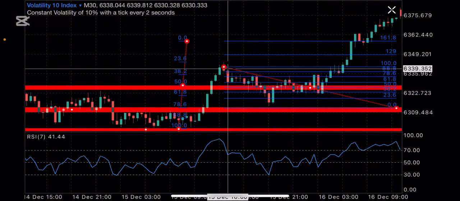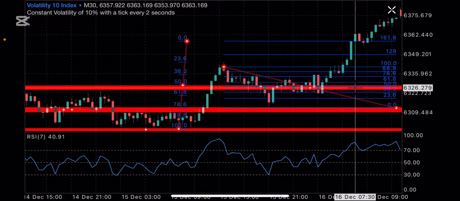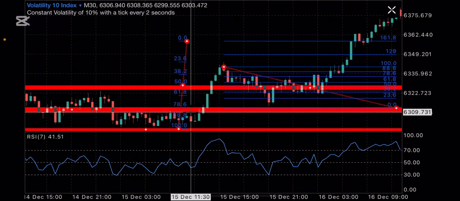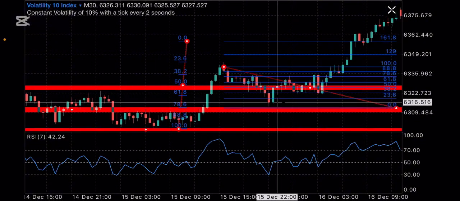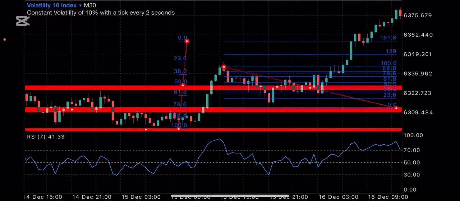Now remember, we've been able to first of all determine that this point where the market is retracing to is a good Fibonacci ratio, which is the 61.8 Fibonacci, and we've also been able to determine that towards the left of this side, this point was a good support and resistance zone, and price was able to dip down.